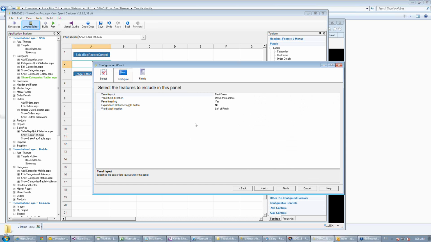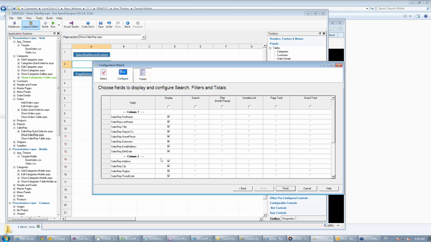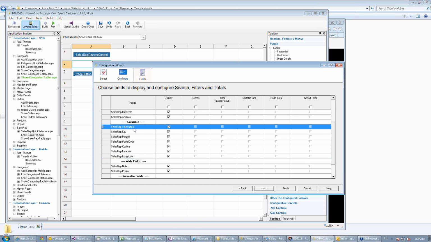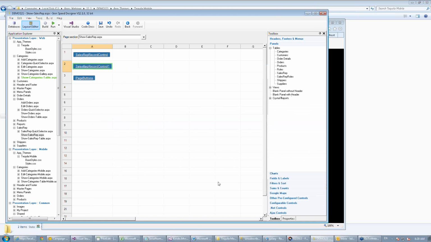Now I can configure any options for this control over here, and also I can select what I want to show, and maybe in this particular case I don't care about the reports to field of my manager, and I'm just randomly unselecting a couple of fields. Hire date of my manager, maybe I don't need those, but others I want, so that's my panels. You can see those fields which I unchecked, they went down, they are available, I can check them back. For example, I want to check sales rep ID, now it's included. And I might want to sort it differently, so I might want it in the very beginning of column 2, now it will be in the beginning of column 2, and click finish.